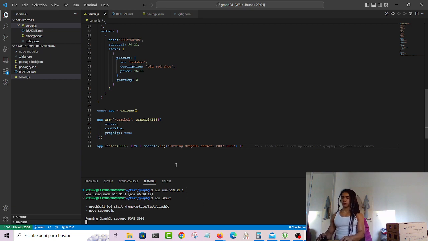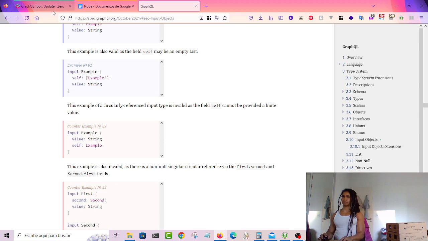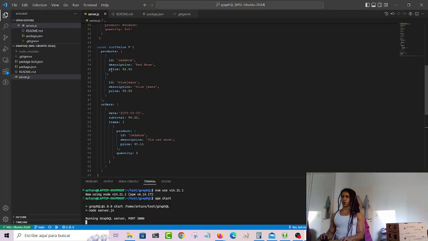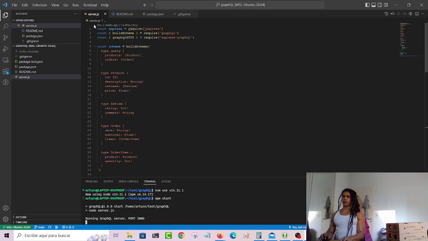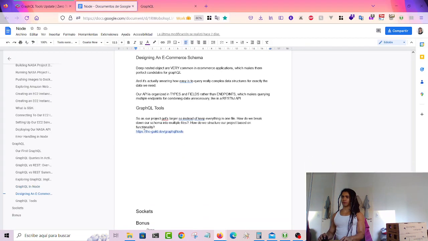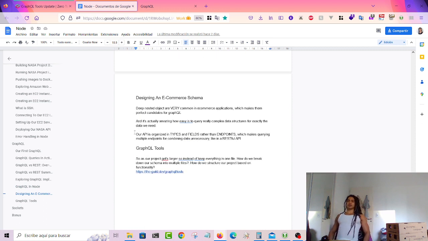Cool. Okay. So as I move on here, especially on the course, once I design this e-commerce schema, deep nested objects are very common in any e-commerce application, or any application with some degree of technical depth.